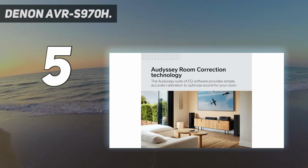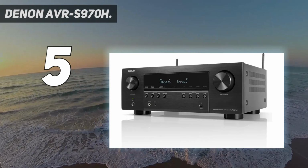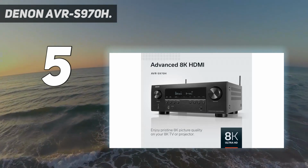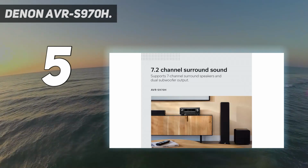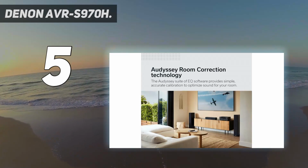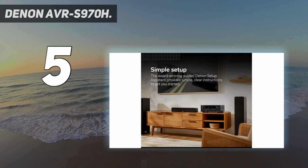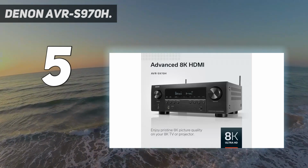However, features are where the Denon AVRS970H struggles. As good a receiver as it is, it's a real puzzle that it doesn't have Google Chromecast, which most other receivers above it in this list have. We also have to give it a black mark for the on-screen interface, which is clunky and outdated. While these issues mean that the Denon AVRS970H isn't the best AV receiver, it's still very good overall and excellent for Spotify listening. Coming at number 4.